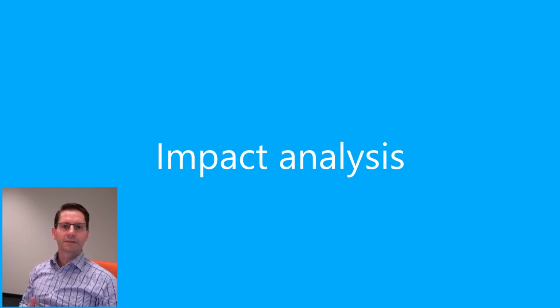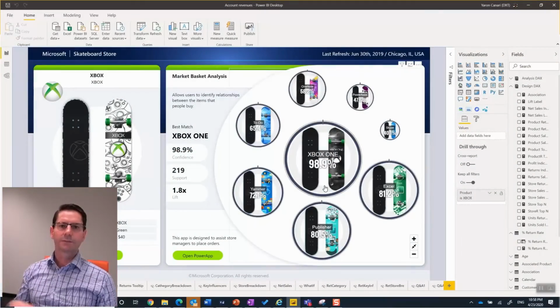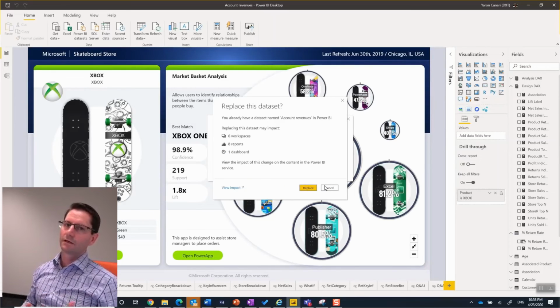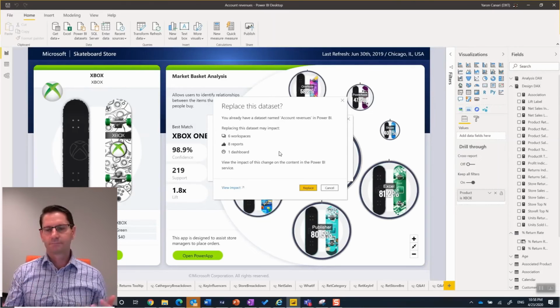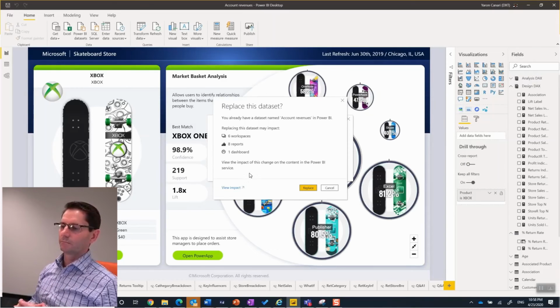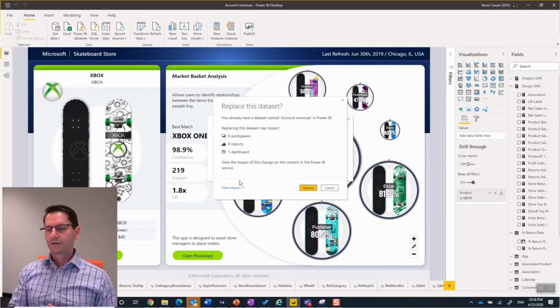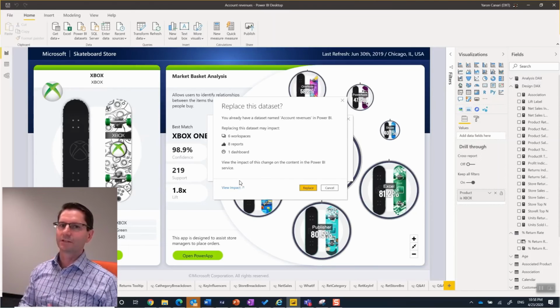So the last feature we have here is an impact analysis for a data set. So when you're basically going to publish up to the Power BI workspace, then Power BI Desktop is basically going to run a check and see what components may be impacted by changing the data set. So you may potentially break some kind of report. So it will undertake that analysis and give you a very high level impact, how many workspaces might be impacted, how many reports, how many dashboards, which is really important because it can upset users really quickly when their reports stop working.